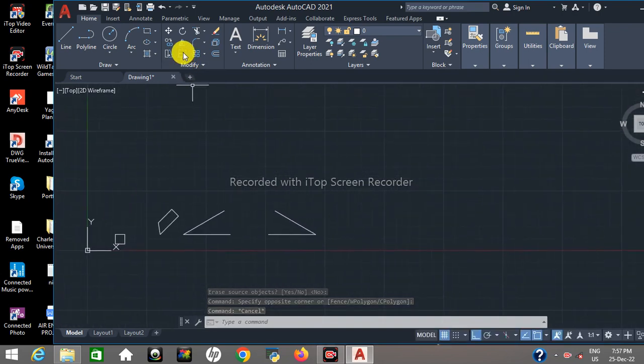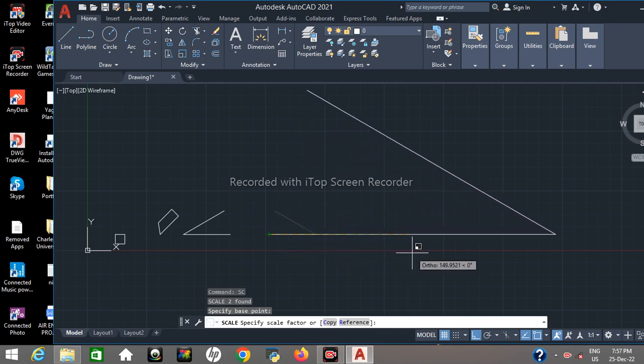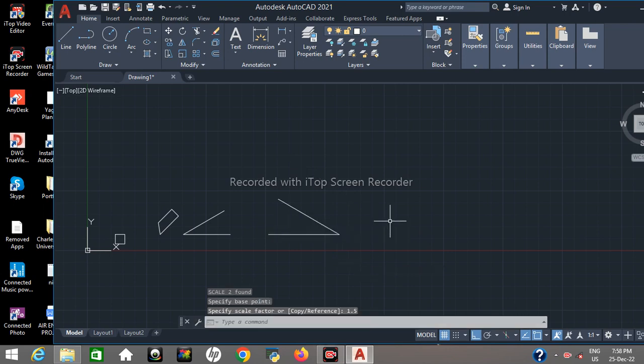And then the other command is the scale command. Scale command is used for scaling the object, like this. Scaling can be done either way, you can reduce the object or you can increase its size. So scaling is done in factors like 1.5, 1.7, 2.5, up to n times you can scale any object. The one main thing is that if your scale factor is greater than 1, then it will always increase the size of your object like this.